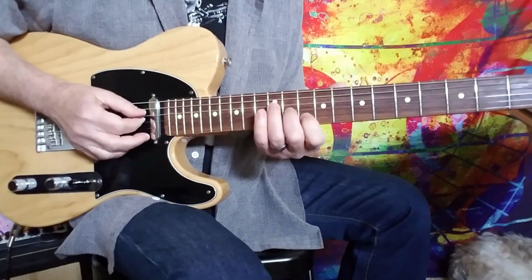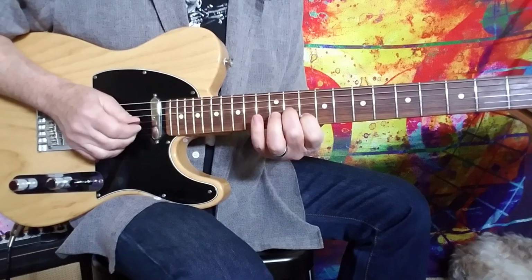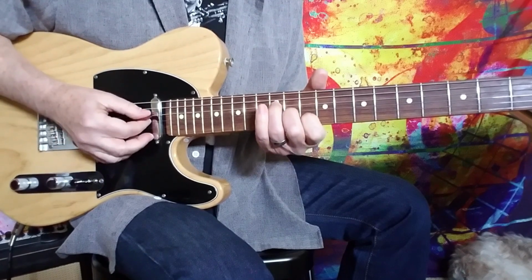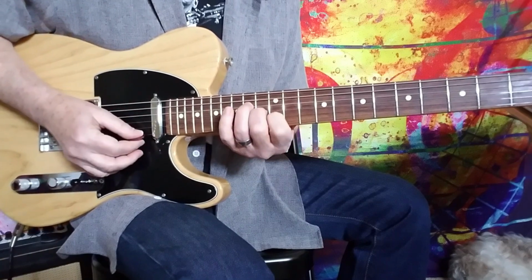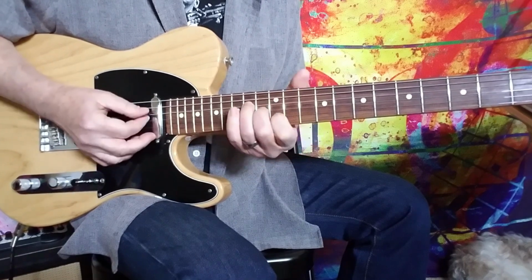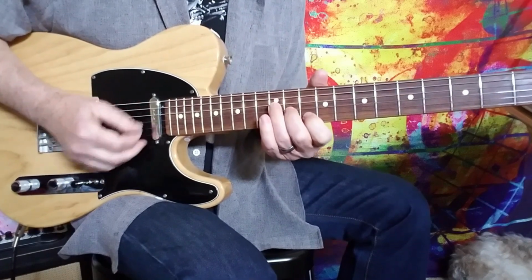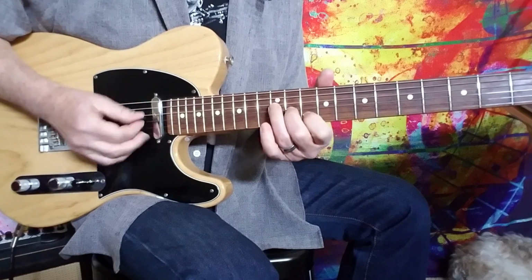So basically these are all triad shapes. I'm on the 10th fret on the B string, 11th on the G, and 12th on the D. And then we will move that up using the first finger as the marker. We'll move it from the 10th fret to the 12th, and then all the way to the 15th, and back to the 10th. So it's 10, 12, 15, 10. And you want to engage the first E string open. You want to put that in there.